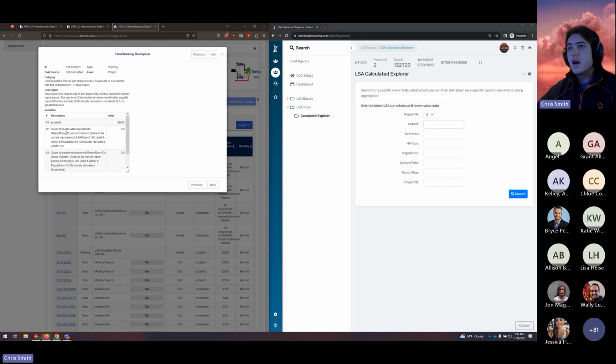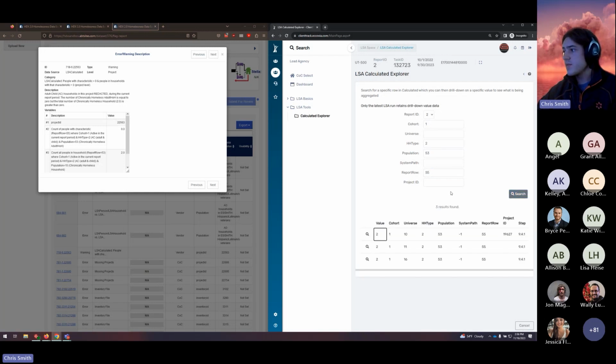If we pull in some of these parameters: cohort equals 1, household type equals 2, population is 53 for chronically homeless adults, and report row of 55. You can also enter the project ID, but this project ID will not align with my demo environment.